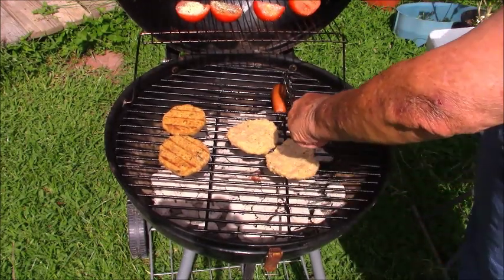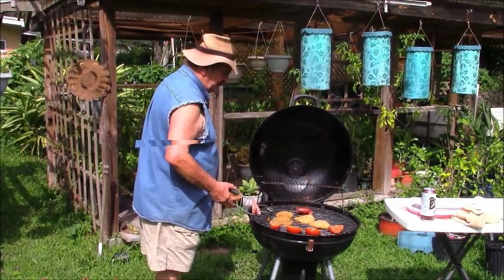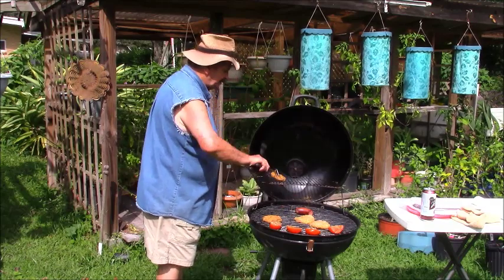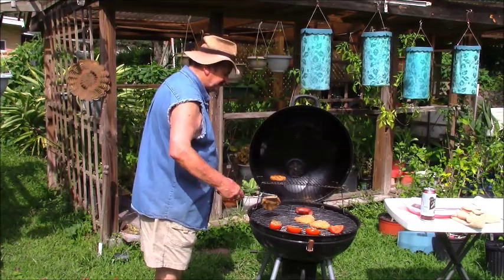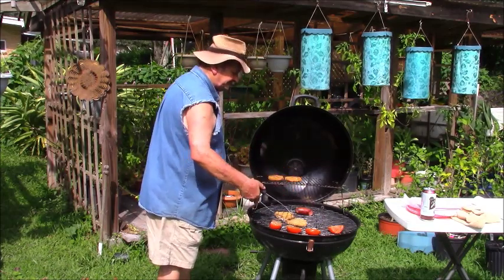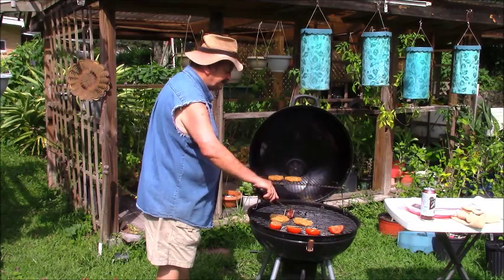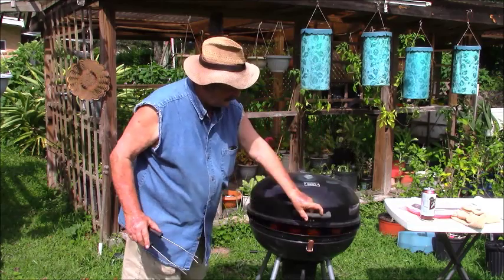And I'm going to shut this puppy down. Whoa, turn over, boy. Turn over. It's time. Right, let's see what's going on. Burgers here, these first two, they're about done. I'm gonna put those on top. Hey boy, they're doing their thing. Sausage going great. Look at that. Yummy, yummy, yummy. Close that up.